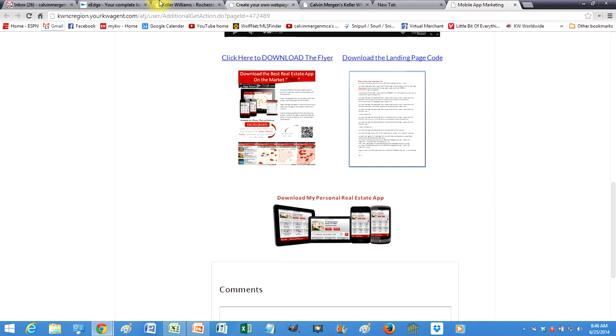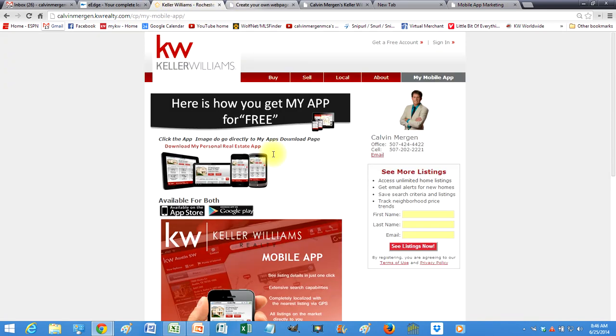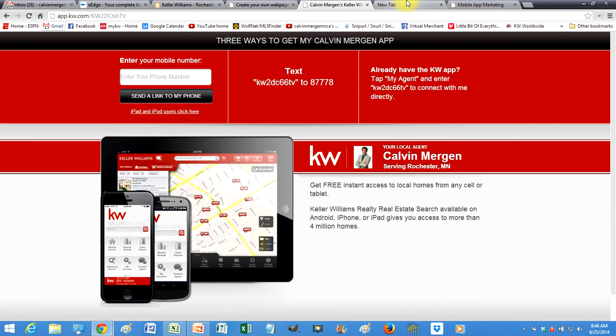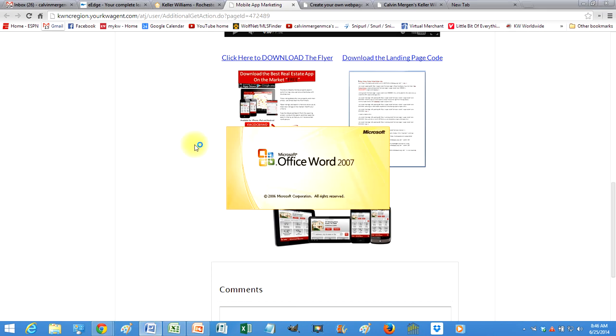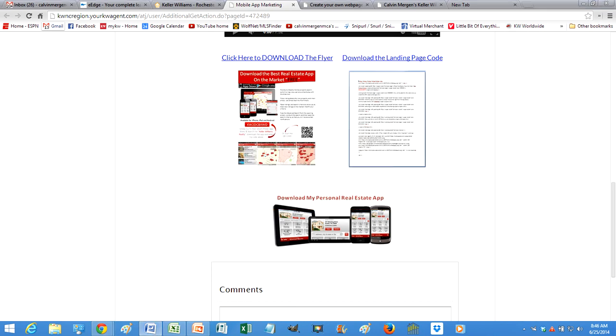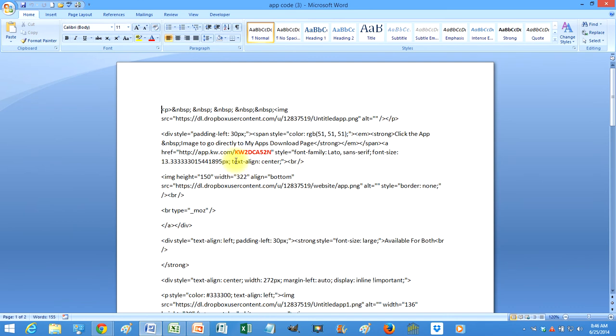So what I did is I created a custom page on my eEdge website, which you have one extra tab that you can add a custom page to. So let's go. You can download the code here. So you just click there. It's a Word document. And when it opens up, it looks like this, and I've got it highlighted in red, the only thing that you need to change out, and that is the code.